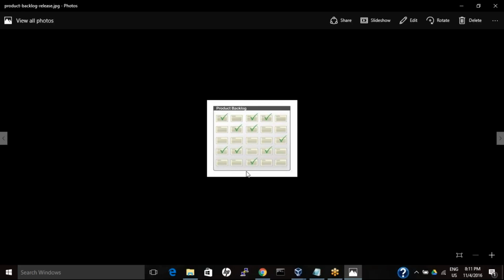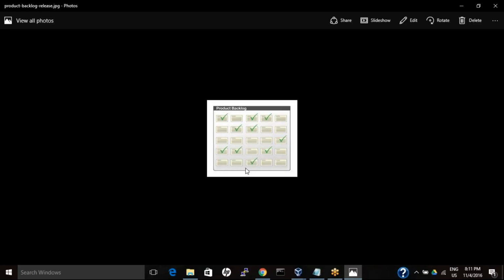This is called the product backlog. After I have a product backlog, I'll plan my sprint. A sprint is planned like this: 1, 2, 3 user stories can go into one sprint, another 2 user stories can go to sprint 2, and another 3, 4 or 5 user stories can go to sprint 3. According to the requirement I will plan my sprint. A sprint is the short-term goal of your project.